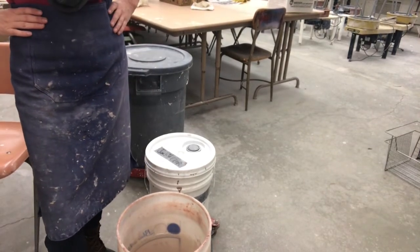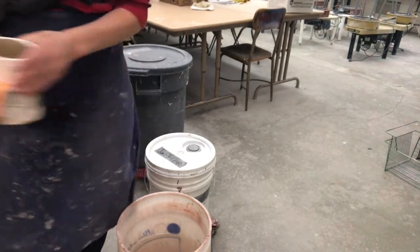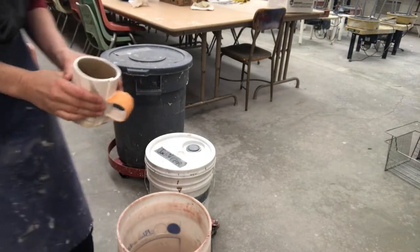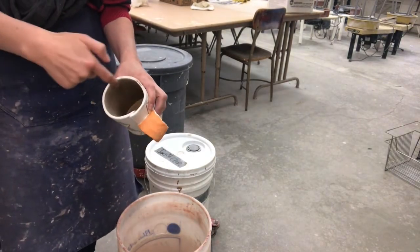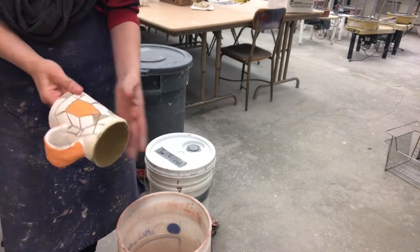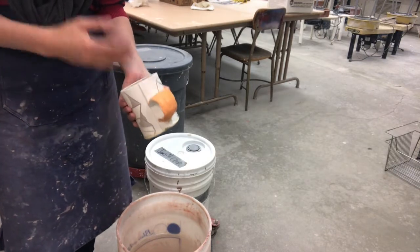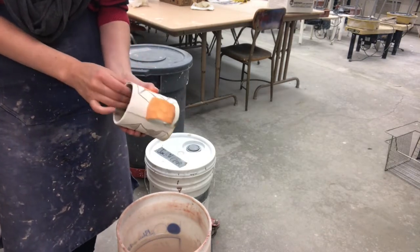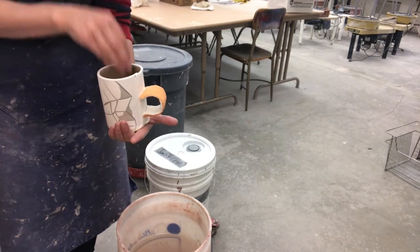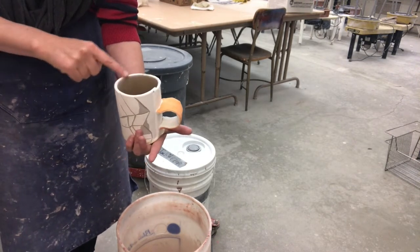Okay everyone. Now our piece has dried and it is ready to be dipped into glaze. There are two different ways I plan to approach this. I am going to put a clear semi-matte glaze on the inside of this piece, and then on the exterior — because I don't want to lose my design — I am going to add a clear. So it is going to be a two-part process. With this glazing demonstration, you always want to put glaze on the inside first, and then the exterior. And it's always important not to forget about your rim.